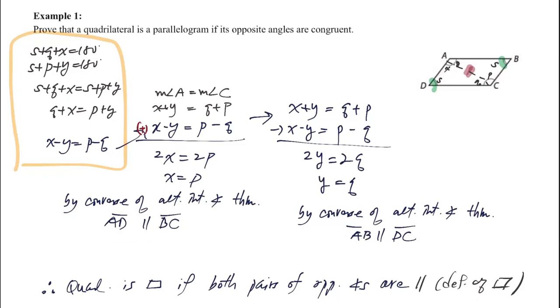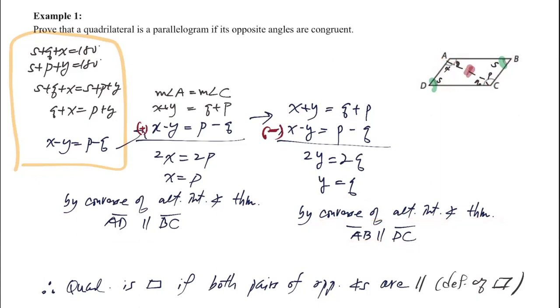Similarly, in this particular case, the second time around, instead of adding, we subtract the two equations that we had earlier. And then the x's cancel, and y minus y gives you 2y. Similarly, this becomes 2q, which implies that y is equal to q by the converse of the alternate interior angle theorem, because these two are the same, right? They're making this shape right here. These two must be parallel by the converse of the alternate interior angle theorem.